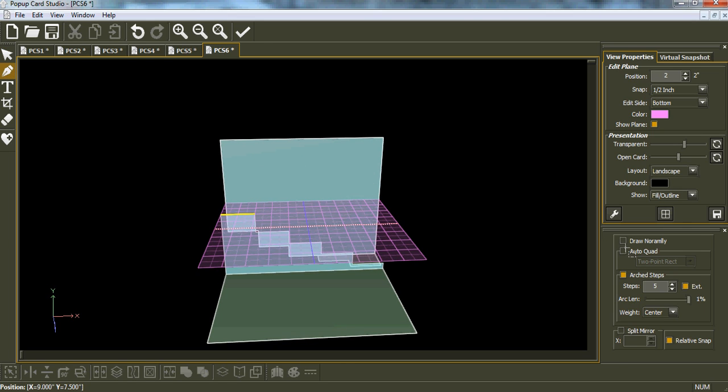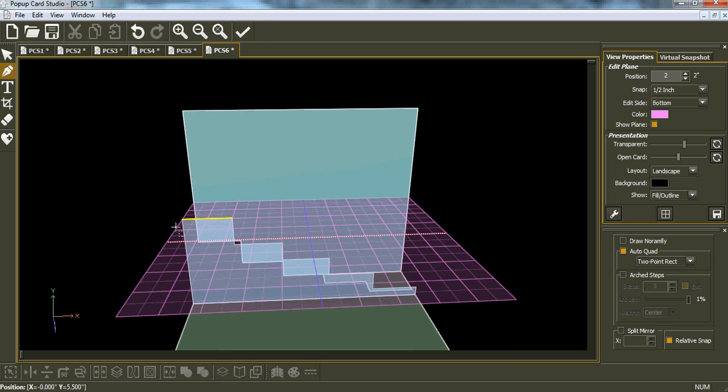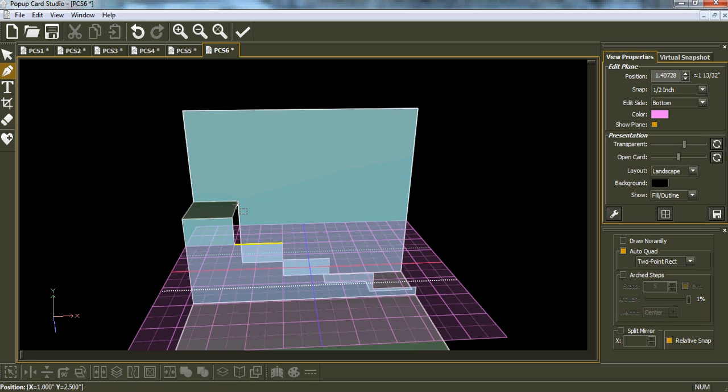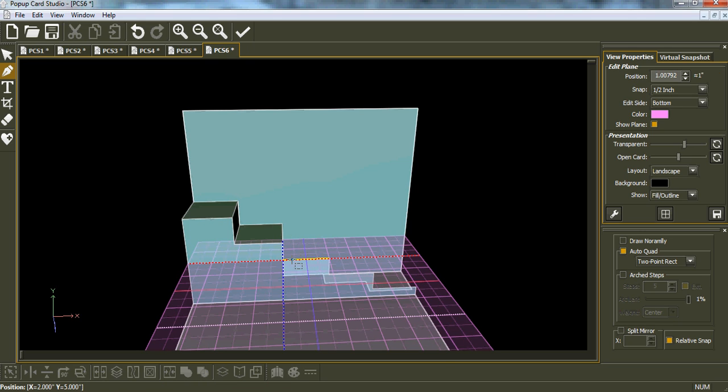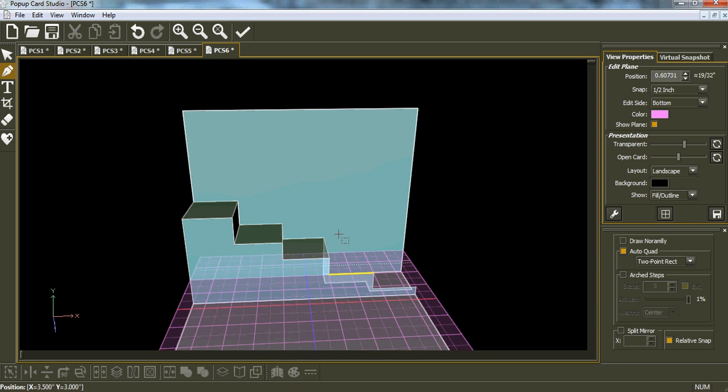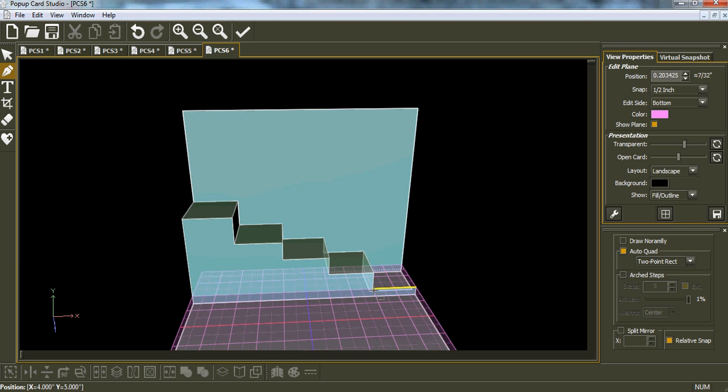I now do the auto quad and I do down arrow, holding the control shift, down arrow, holding the control shift, click here, click there. Nope. I moved it before I clicked it and it got off the dotted lines.